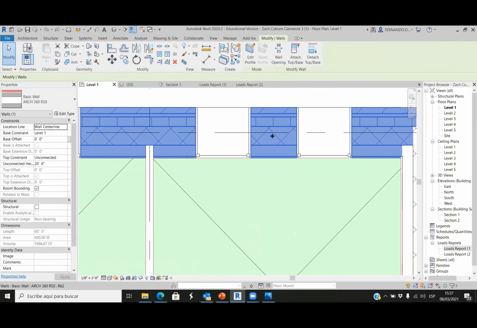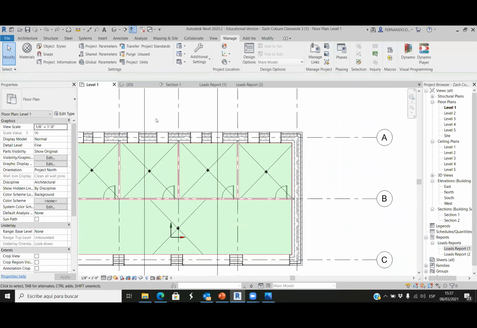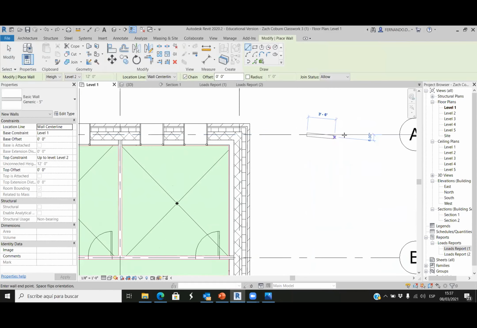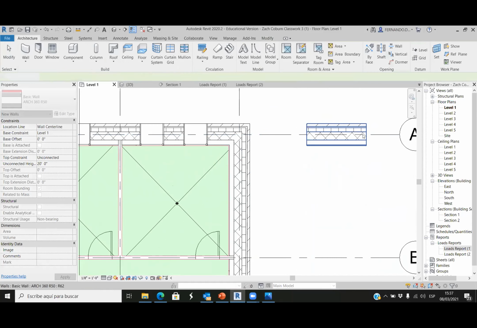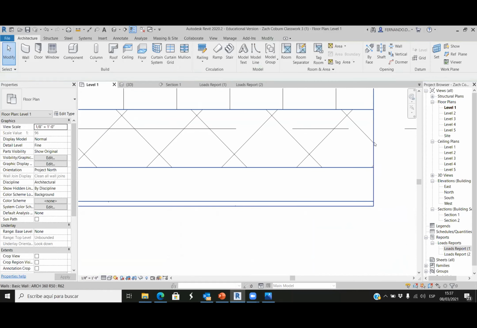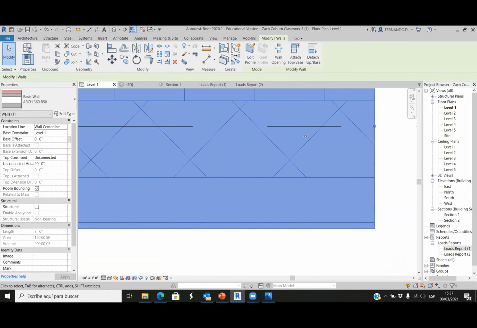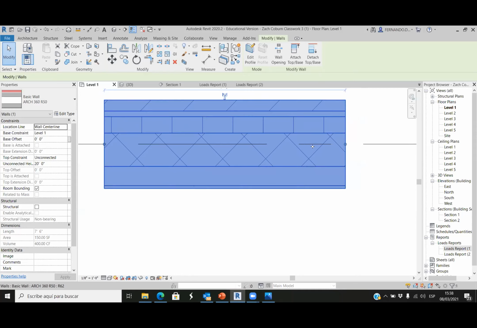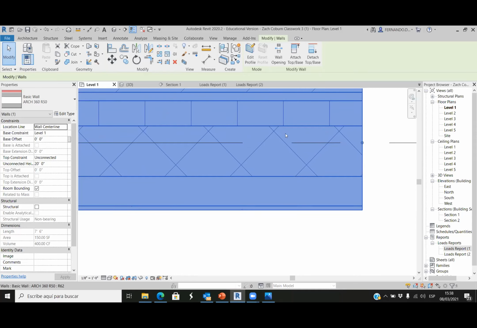Well, make sure that when you are doing this with our Revit wall, well, it doesn't work today, but the midline of this concrete masonry unit wall should be matching this axis here.